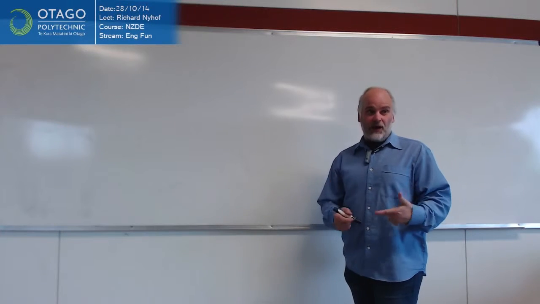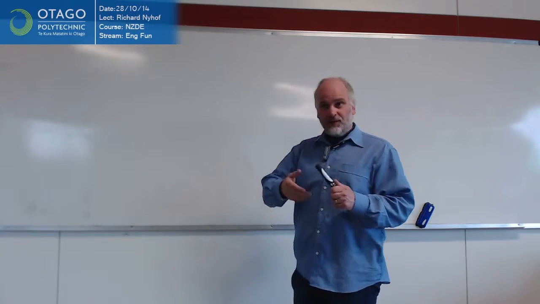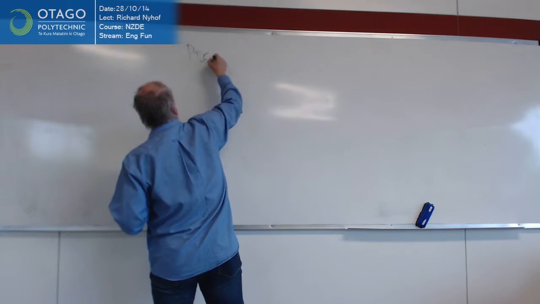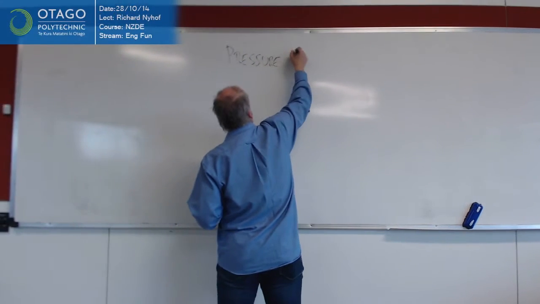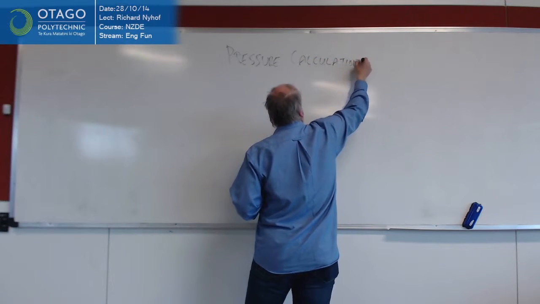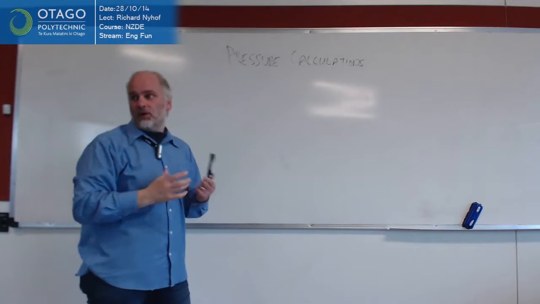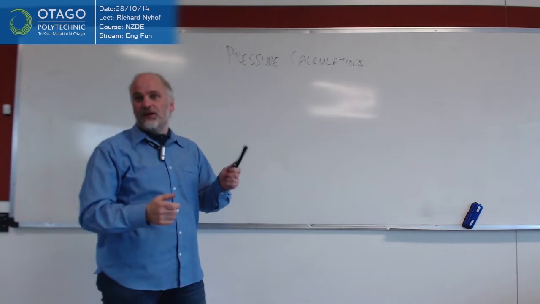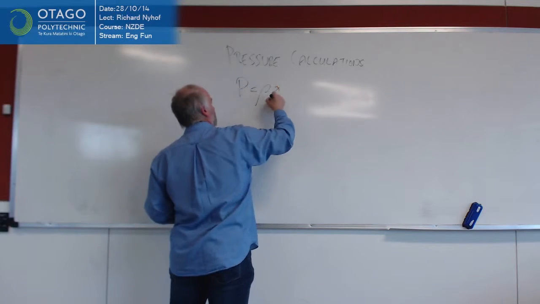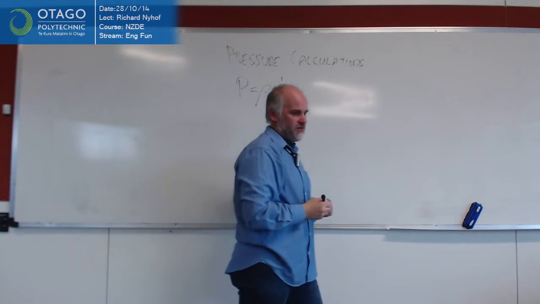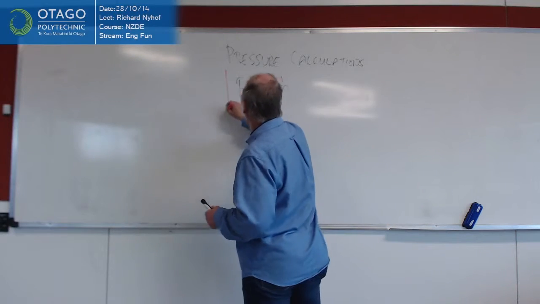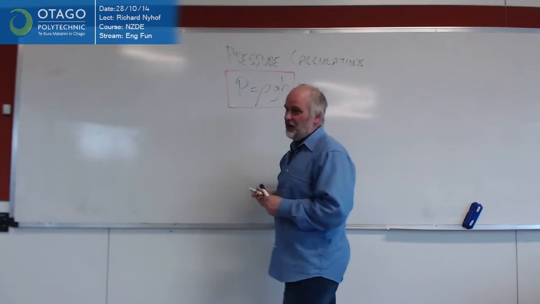At how to calculate pressure at the base of a fluid. So, pressure calculation. Basically there's one formula, which again you get given on the formula sheet if you need it. There's one big formula, P equals rho g h, is the formula that you need for all of your pressure calculations. That's basically it.